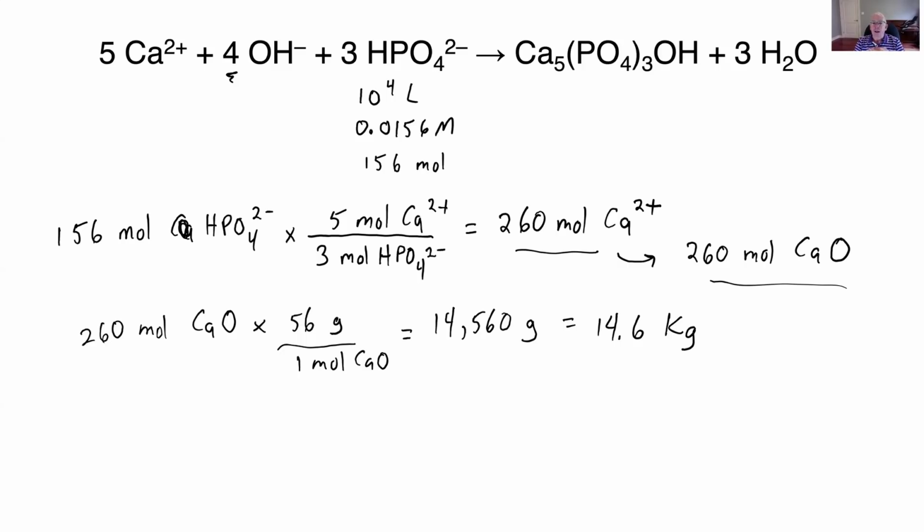Number two is it really does involve all the ideas that we've talked about involving stoichiometric calculations, right? We had to say, okay, it's a stoichiometry problem. We need a balanced equation. We had to think a little bit about ideas related to limiting reactants when I decided whether to figure out from the calciums or from the hydroxides, right? We had the solution part where we had to use our molarity and volume to get moles. So it's all in there in an admittedly slightly complicated format. But I hope that helps tie together a lot of the things we've been doing, right?